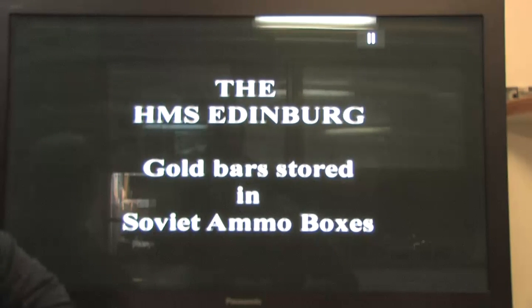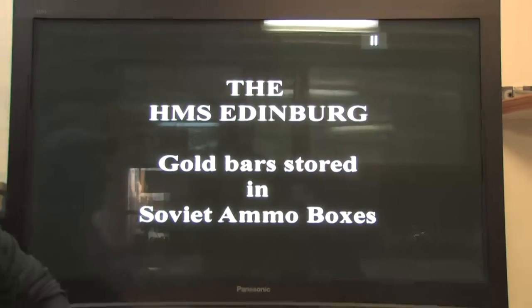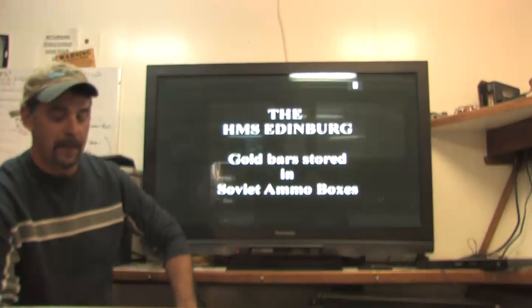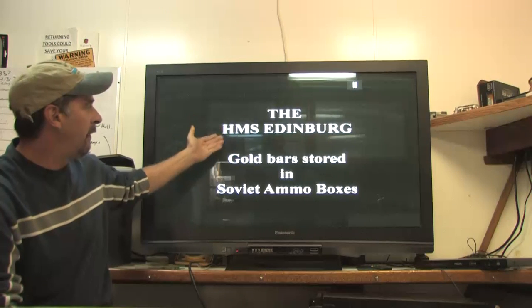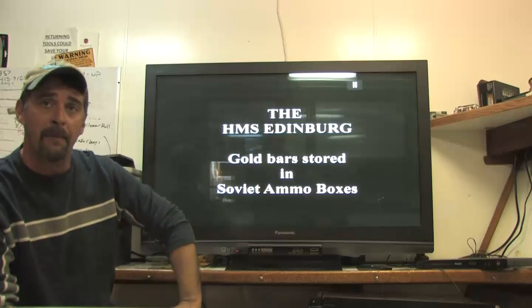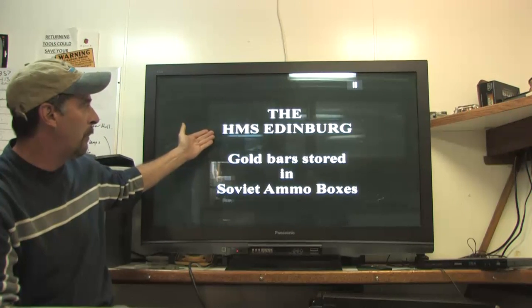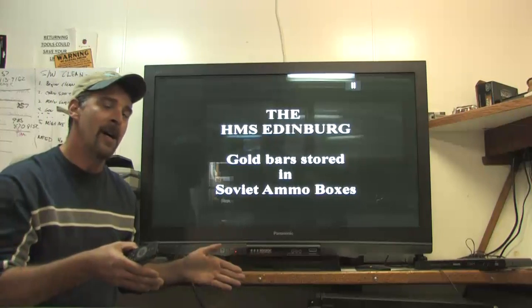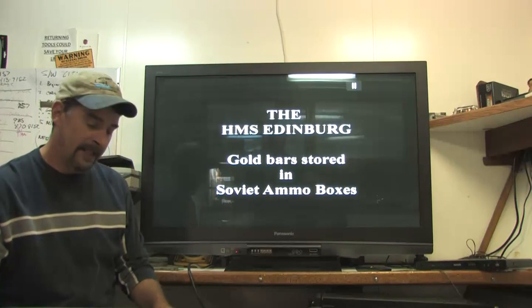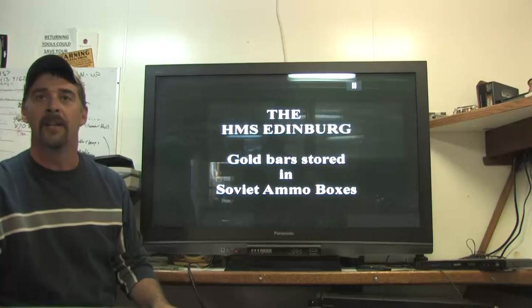In 1986, the HMS Edinburgh — a 10,000-ton cruiser that was over Murmansk, Russia — was actually loaded with 465 bars of gold six weeks prior to the Port Nicholson sinking. She was attacked on the way home; it appears she was targeted by the German Navy, aircraft, and submarines because they knew the gold was on board. A fellow discovered this wreck in 1986 and they recovered all 465 bars of gold worth hundreds of millions of dollars. I've been in contact with him because I wanted to know the type of box that was on board the Edinburgh, since I think the same box is going to be on the Port Nicholson.